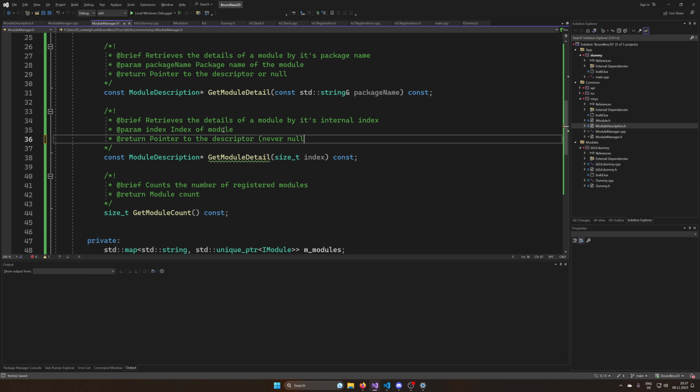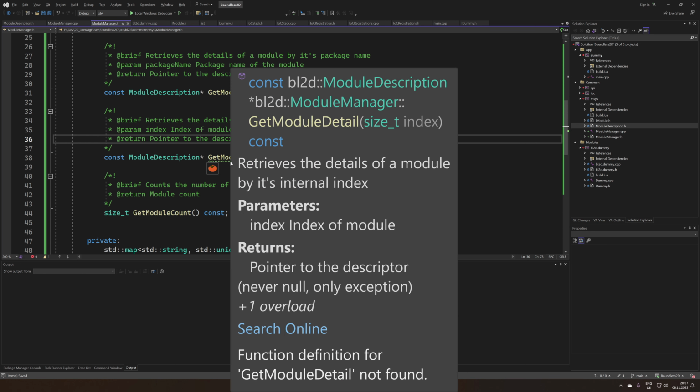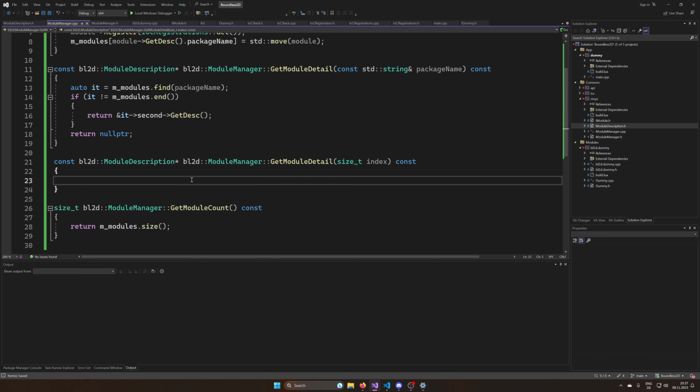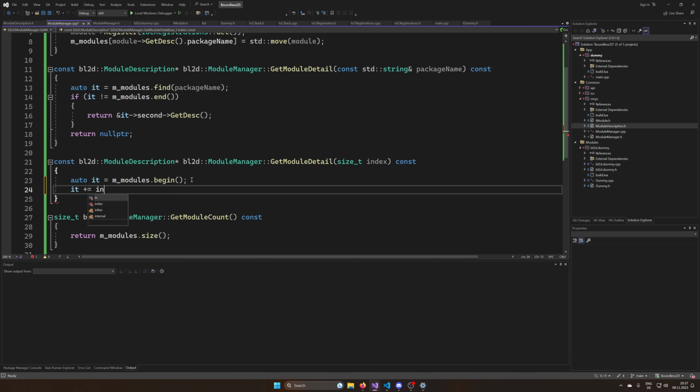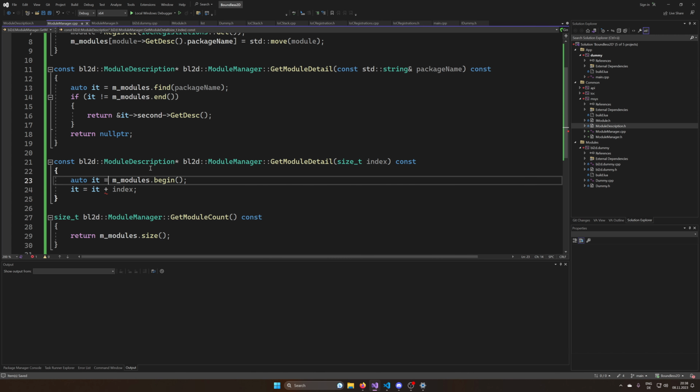Never null, only exception. So actually I don't want to return null there, I want to just return exceptions. So let's call it iterator. So the iterator is equal to modules.begin, and then we're going to say plus equal index to increment the iterator, and this doesn't work. Equals it plus index, should that work?